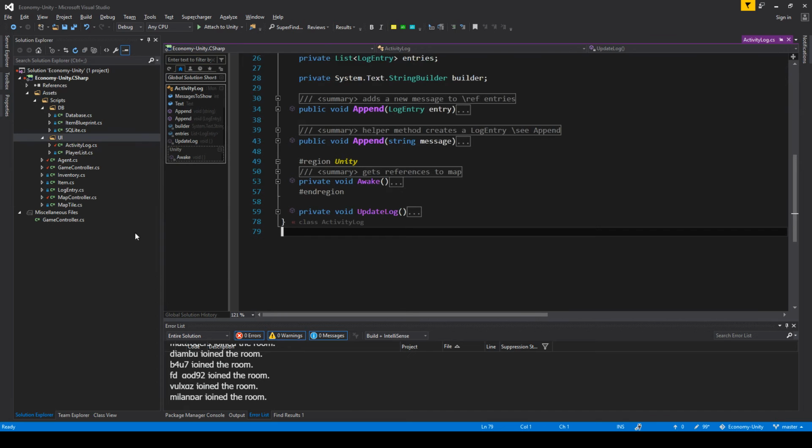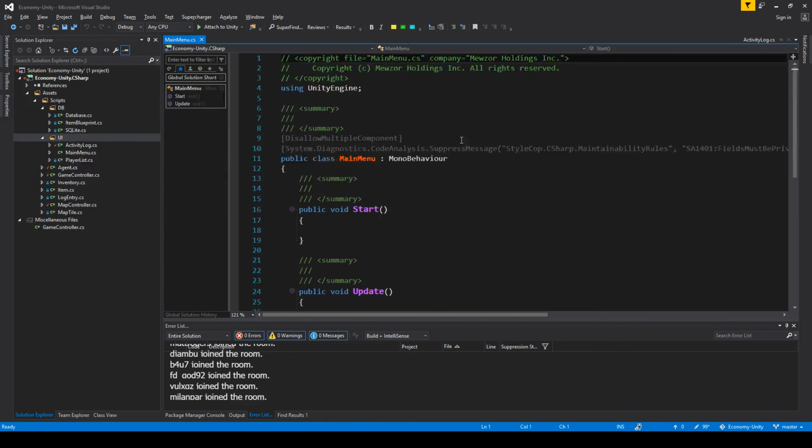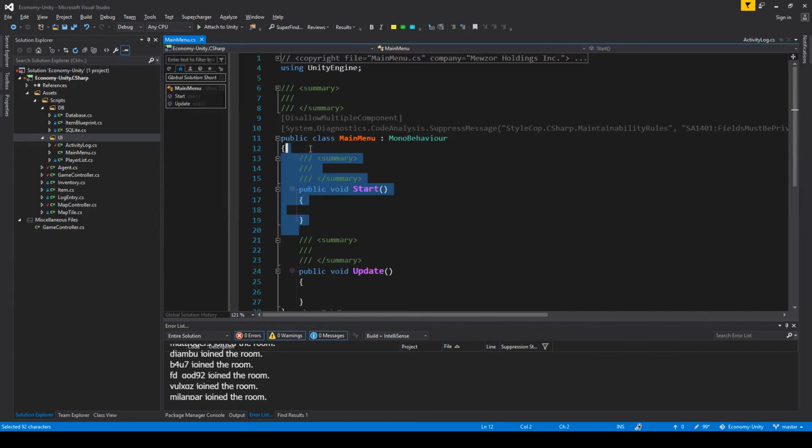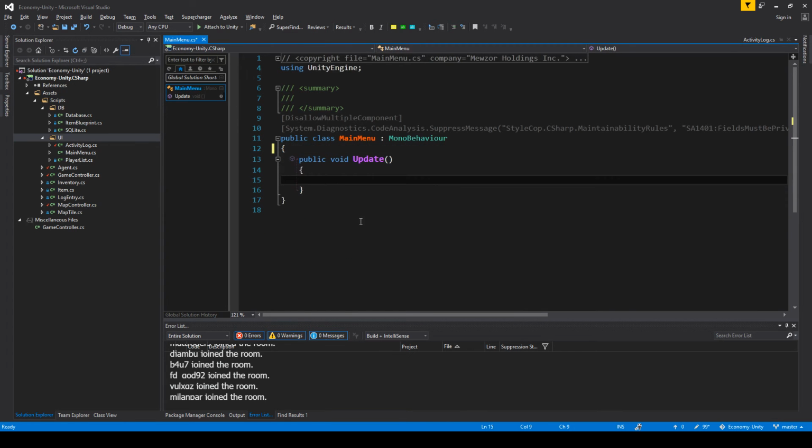Let's go and add a menu controller. So in this case, we want a main menu.cs. Very straightforward. It does exactly what it says it is. It is the main menu. When I receive an update, I'm going to take keystrokes. When I receive the keystroke for keycode.space, I'm going to get the key up of keycode.space.